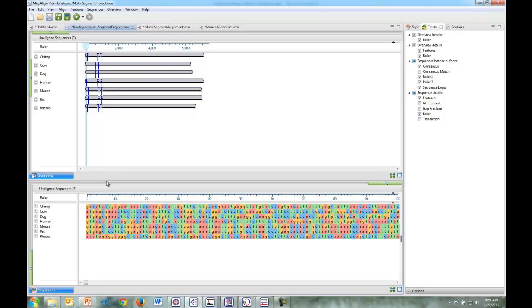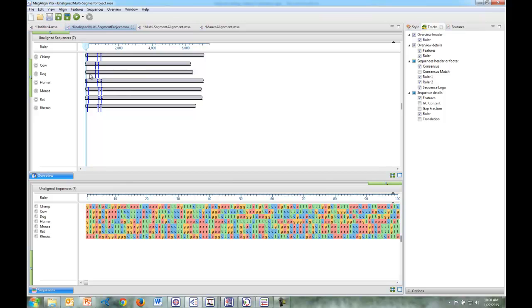So if you simply added these sequences in as we did in the previous workflow, you're going to end up aligning these parts to one another. Instead, what we need to do is enter in the sequences using a different method to make sure the entire set of sequences in the multi-segment file will be treated as an end-to-end concatenation.